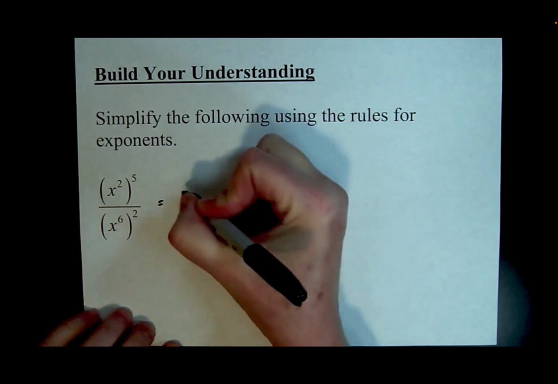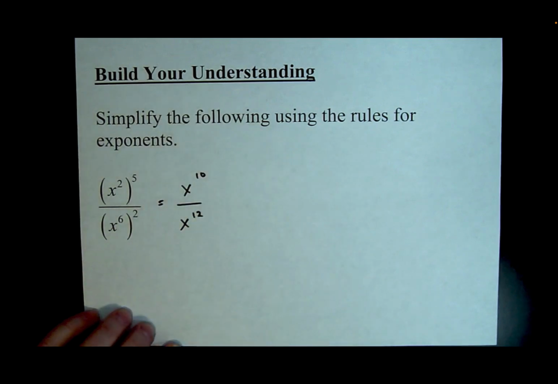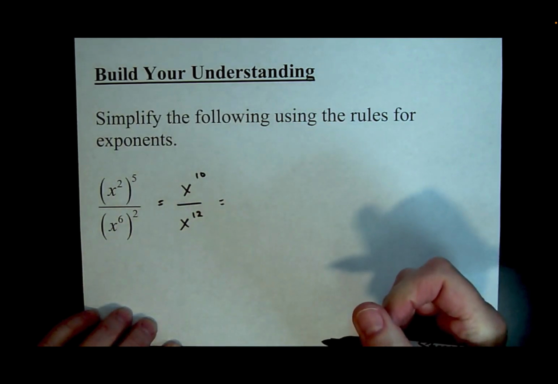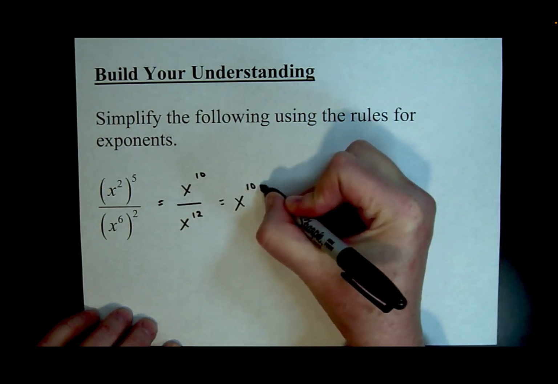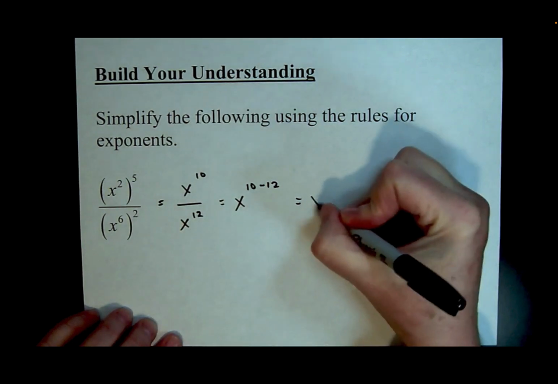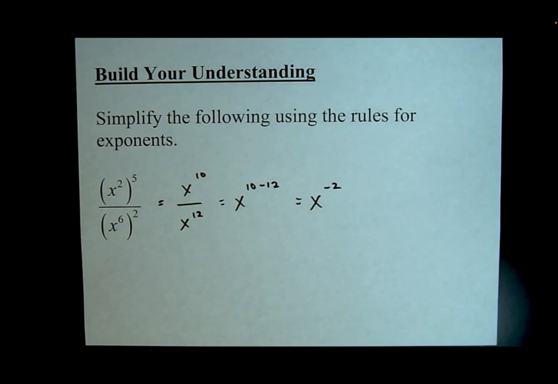So in this first one, on top, we multiply the exponents to get x to the 10. Down below, multiplying, we get x to the 12th. And then the rule for exponents says subtract the one down below from the one on top, and we get x to the negative 2, which lets me know I should have been a little more careful when I was kind of randomly changing the numbers, because we haven't talked yet about what a negative exponent means. So if you just stop there, that's fine. We haven't talked about negative exponents yet.